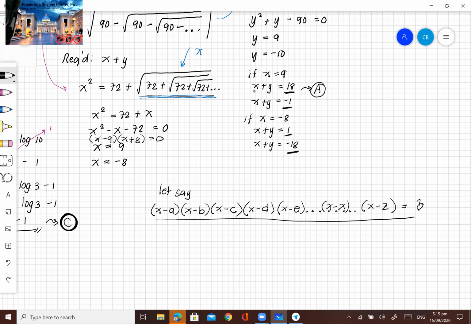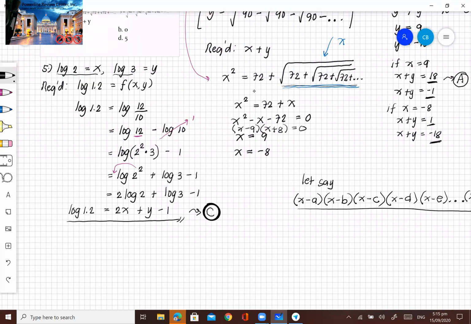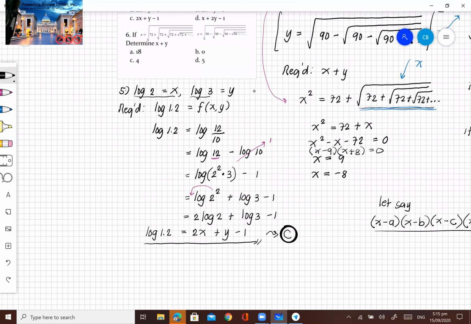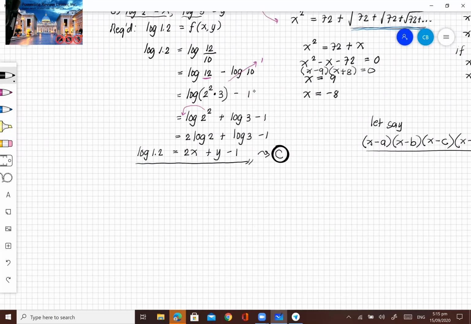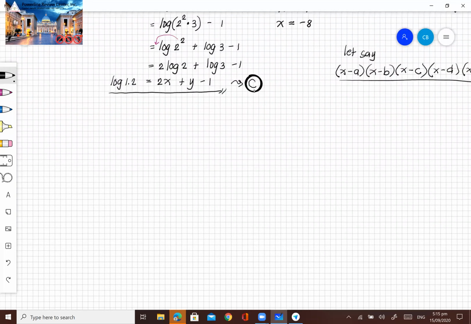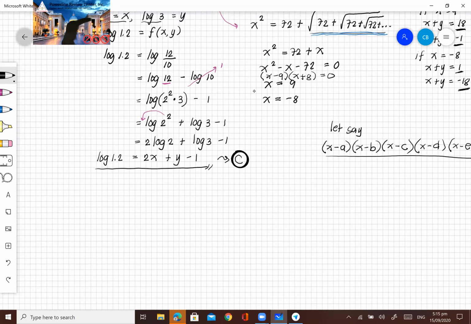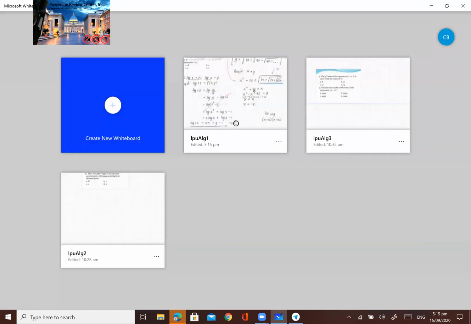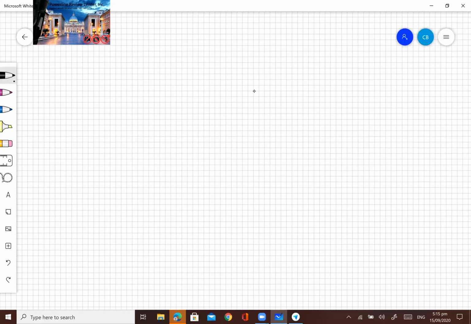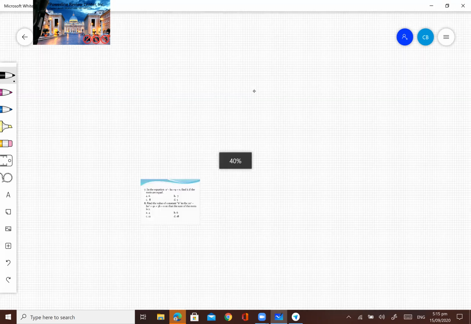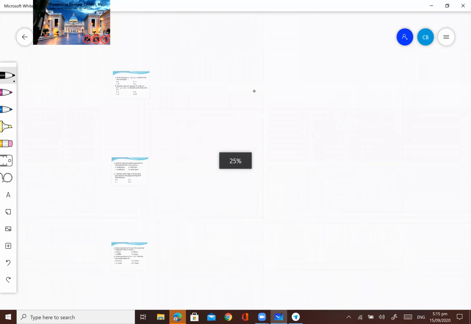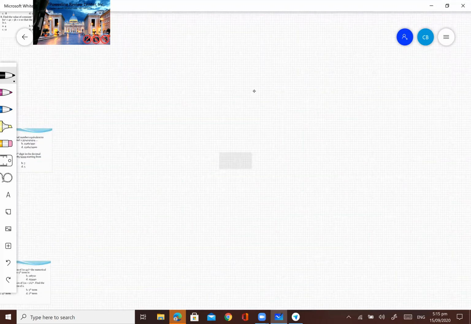So, may tanong ba kay problem number 6? Any question regarding problem 6? Walang tayong tanong doon? So, pwede ko nang iwanan, ano? So, let us go to another set of questions. Meron ba rito? Lipat ko doon sa kabila. There you go. Asan kayo? Ayun. Lumitaw. Lakihan ko lang.